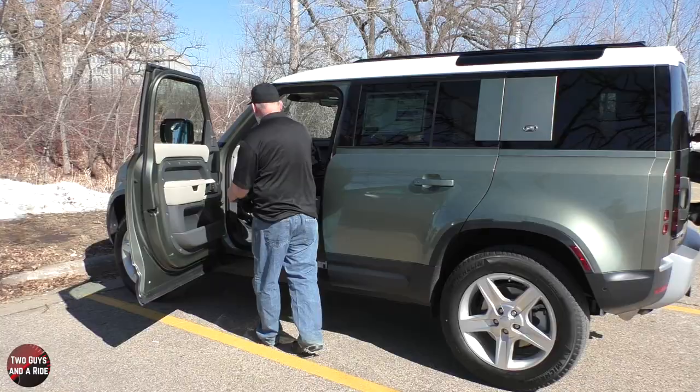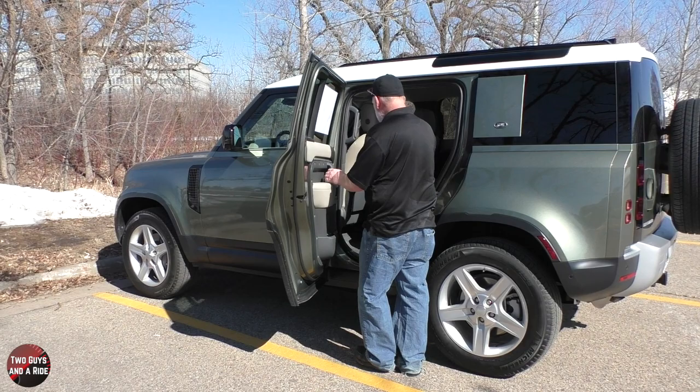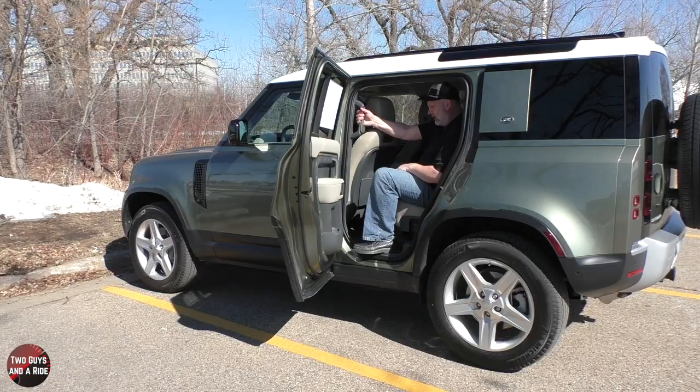I have not ridden in a Land Rover since I was in elementary school. Wow. Now, in terms of getting in and out of the vehicle, we'll overlay a video here, but getting in and out of the front is easy. There's double grab handles there to use. And it's also easy to get in and out of the rear, the second row seat.